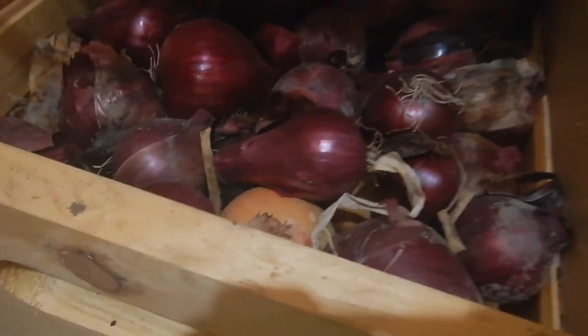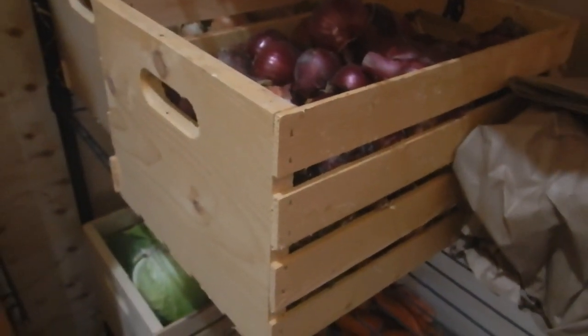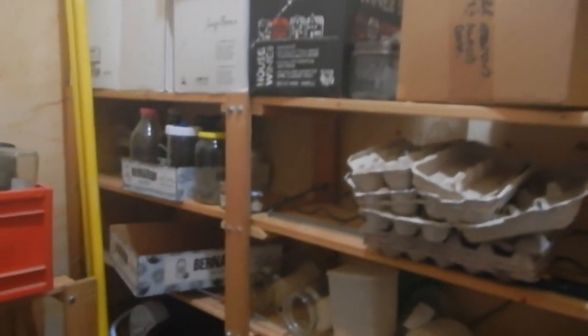I suspect that there are yellow onions underneath the red ones as well, because there weren't that many red onions. And somewhere are going to be our garlic. Not sure where they are. And then there's going to be potatoes as well. So we're going to fill these plastic containers with... So there's paraphernalia here for winemaking and for beer making that we didn't do this year.